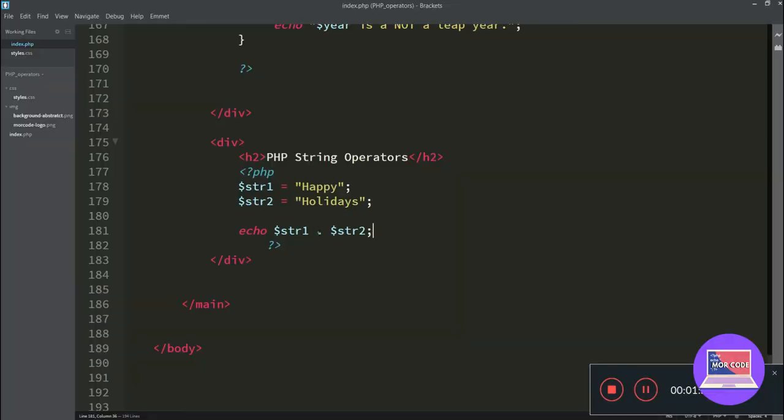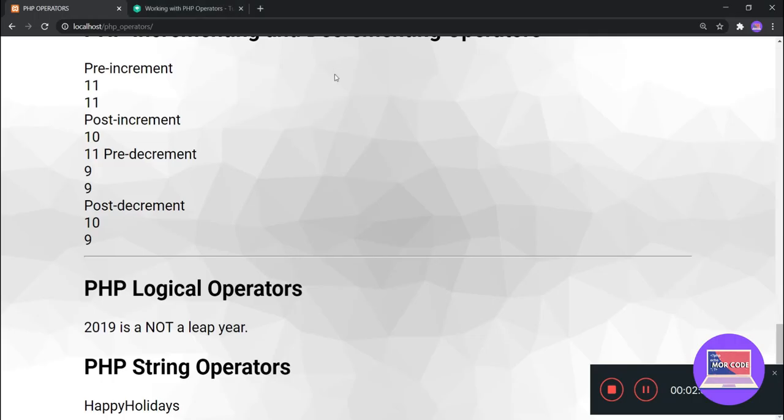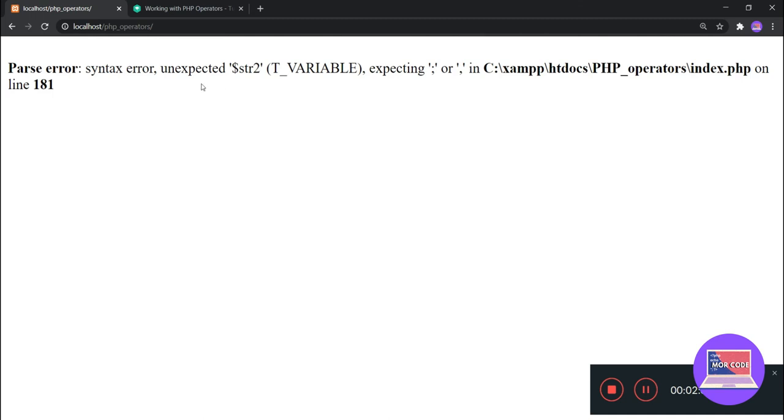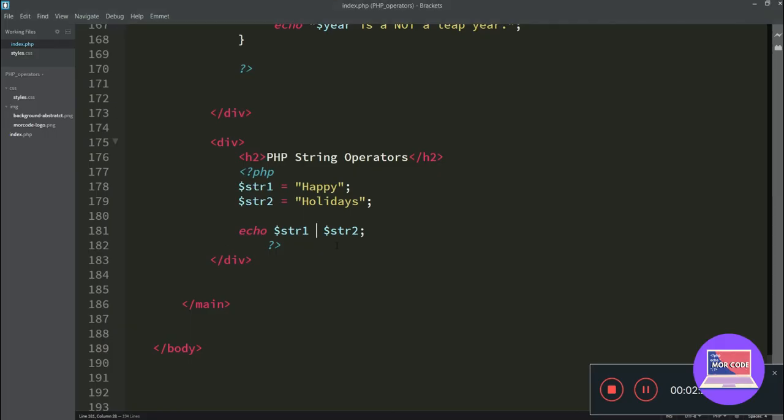Okay, so how about if we did not use the concatenation operator dot? Okay, refresh. So it produces a syntax error which says that there is an unexpected string 2. So it expects a full stop or a comma on this line, but we wanted to concatenate it. Okay, so to link it together.